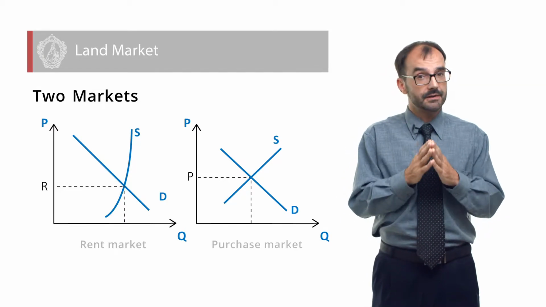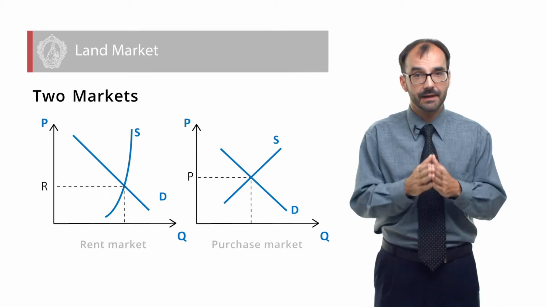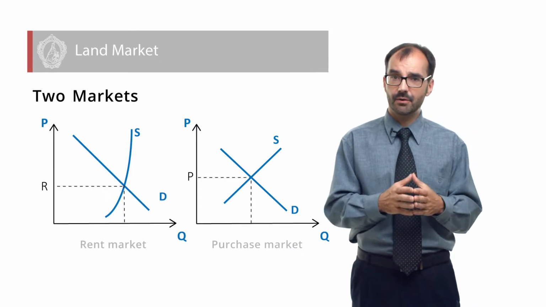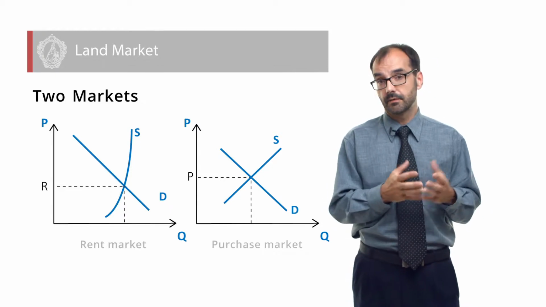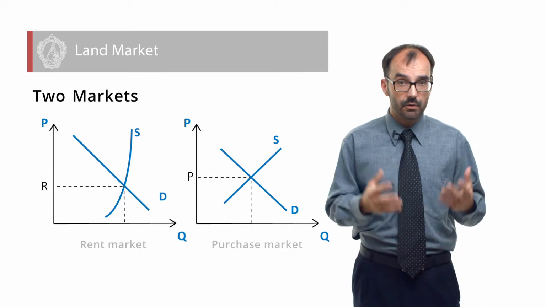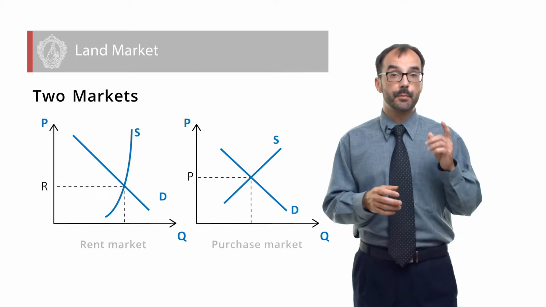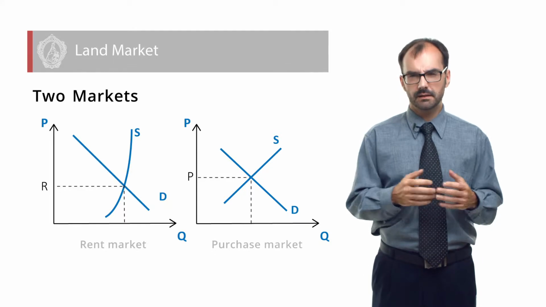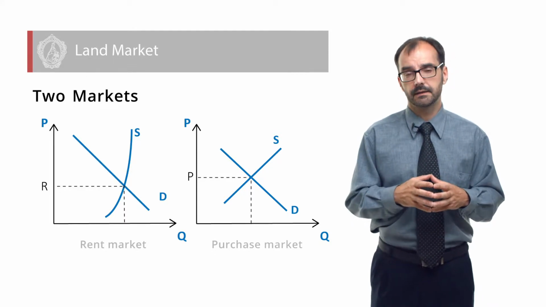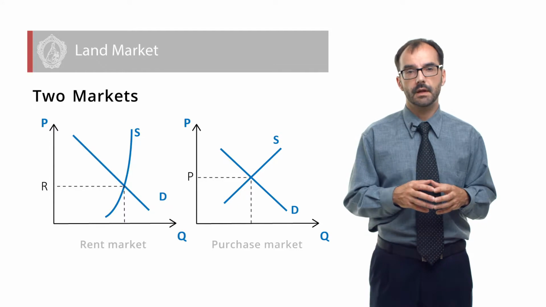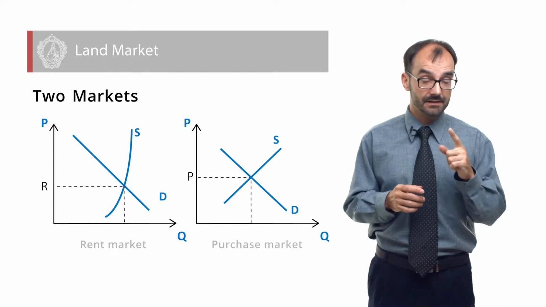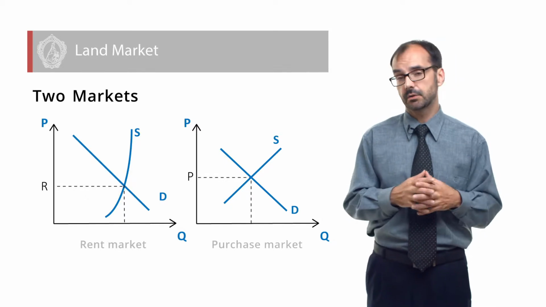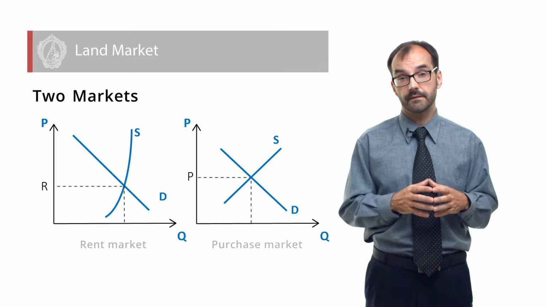now you have a very good experience in applying supply and demand concepts to any problem. So you may easily assume that there is a market for property rights for apartments with its own supply and demand curves. And the purchase price is determined in this market. Let us draw this market on the right-hand diagram. Please note that the vertical axis here has a different scale because the purchase price is usually many times higher than the rental price.